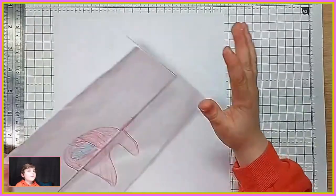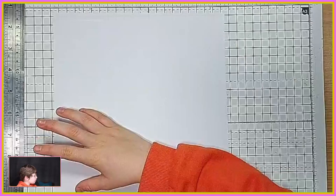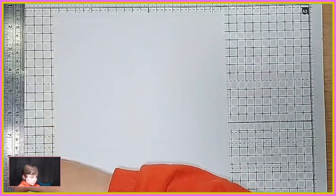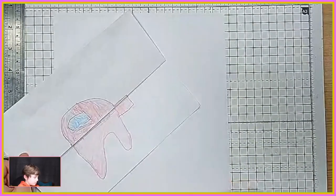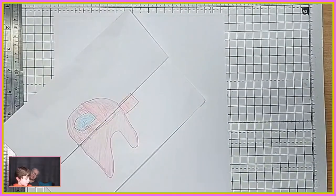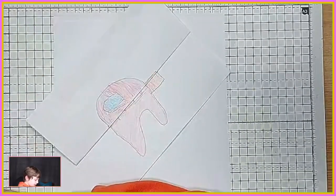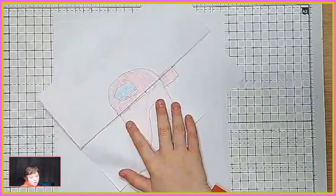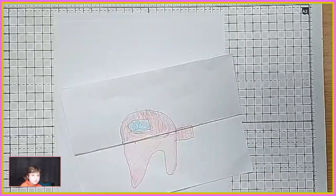Perpy. If you want to, I want to do another one. We haven't quite got time for another one, but you can do a little bit more to that one if you want. Make that one look a bit better if you want. Do you want to do a background on it? Where do they live? In a spaceship. You don't have much time to make a spaceship. I'll do it like in the scary bit. The intro. Okay. The intro is so scary. Go ahead. Broken lights, you know?